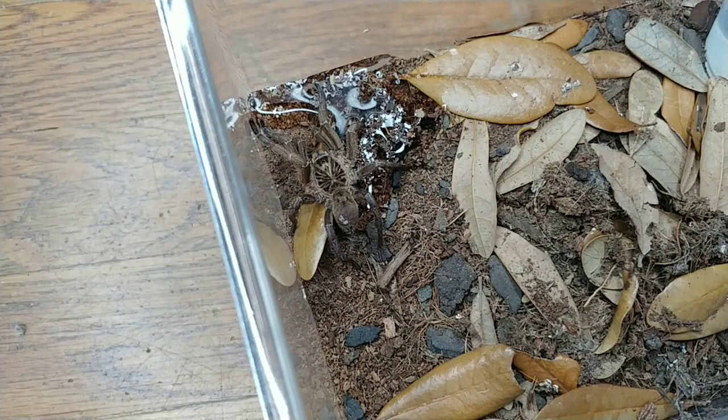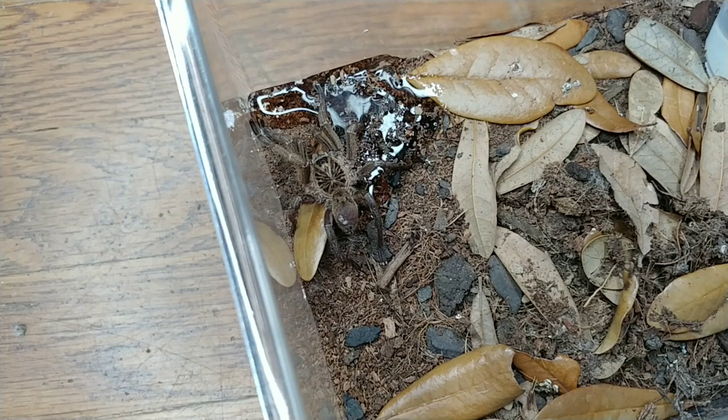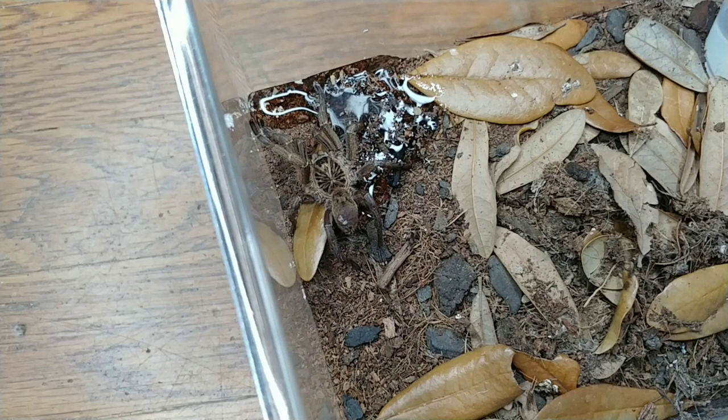I might have to get a warm Q-tip and try to loosen up what looks like excrement on his bum. I'll put him into a smaller vial with a hole so I can contain him while I use a Q-tip to try and soften that — I'm definitely not going to hold him and try that. This guy's days are numbered — he hasn't been looking too good for a while. That's an unfortunate part of keeping tarantulas: the males don't last as long as the females.